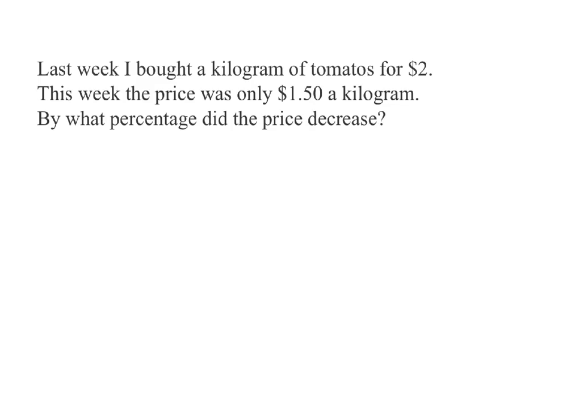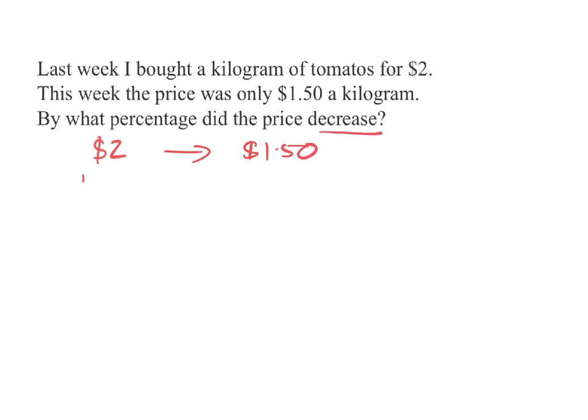First question here says, last week I bought a kilogram of tomatoes for $2. This week the price was only $1.50 a kilogram. By what percentage did the price decrease? So let's have a look at what we've got here. We start with $2 and we end up at $1.50. And we want to know the decrease.